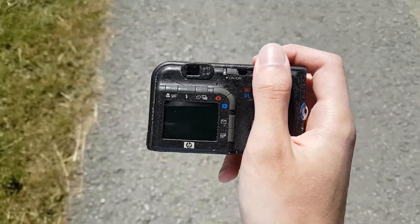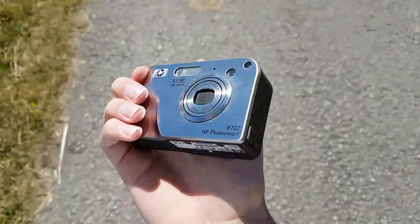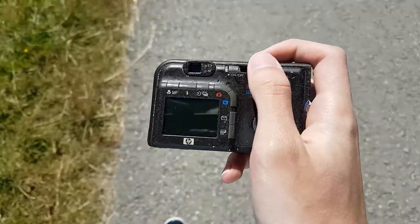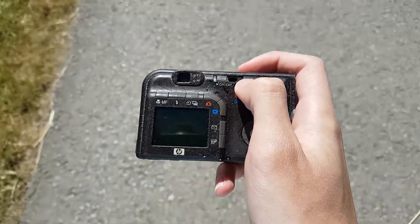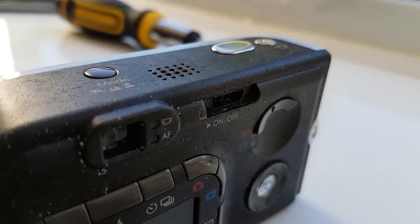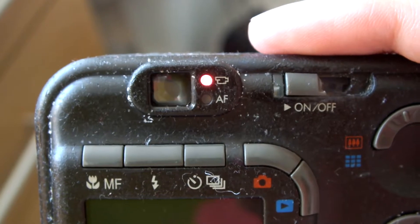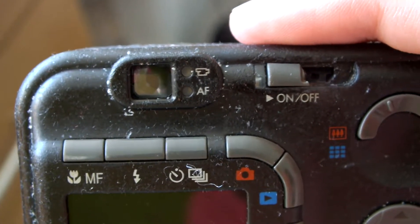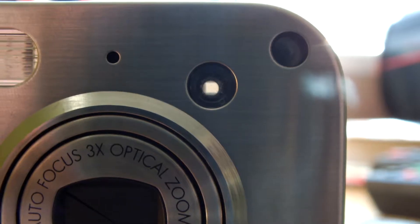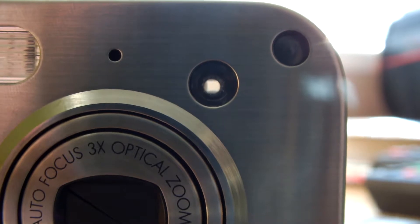So I just got back home, and I'm actually slightly impressed by the battery. It's a 14-year-old battery and it lasted 20-25 minutes on a 40-minute charge — way more than I thought. The live view was off for most of the time, although there were times where the battery would fluctuate between very low and low-to-mid, so it'd briefly be able to use live view before fluctuating again. I'm definitely expecting the composition of some of these pictures to be completely off. Something else I didn't expect is the optical viewfinder zooming when you zoom the lens — I thought it'd stay stationary, but it's actually mechanical, which is pretty neat. Anyway, I've uploaded the pictures onto my computer, let's look at them.